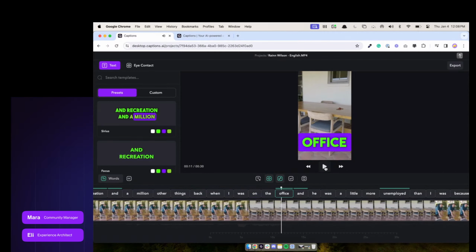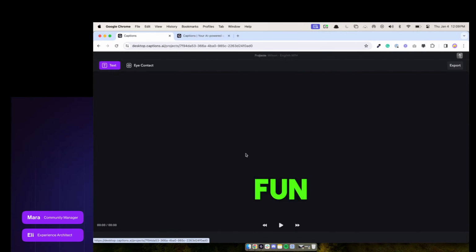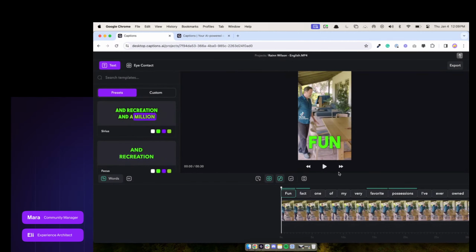Okay, so we've got Rainn Wilson. If you're a fan of The Office like me, you'll recognize him. And a couple things here in terms of navigation. At the very top, we have projects and the name of the project that you're in. Everything is saved automatically, so if you were to make a change and click back on projects, you'll be brought back, but all changes are saved. So you can go back there at any moment.